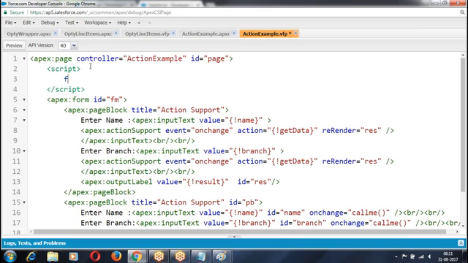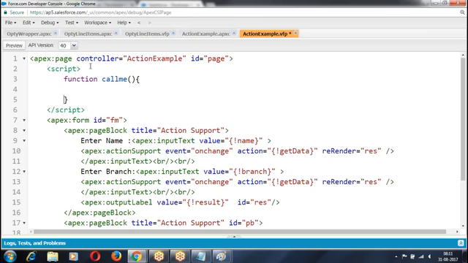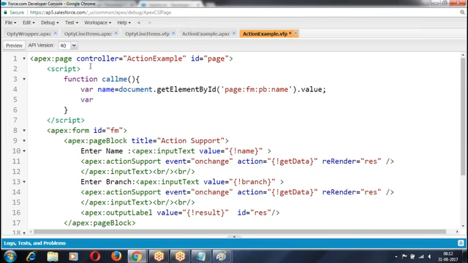In the JavaScript, I'm defining document.getElementById for the page form, then name, and the next one I give is branch.